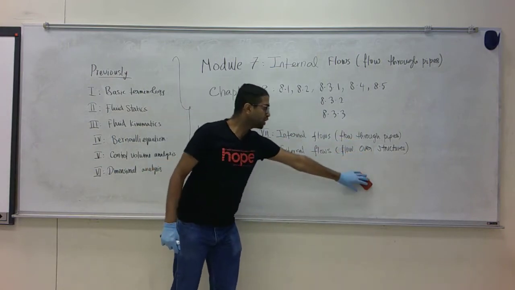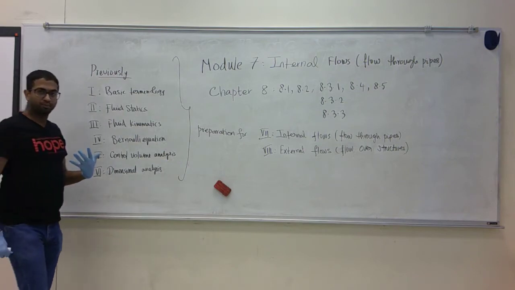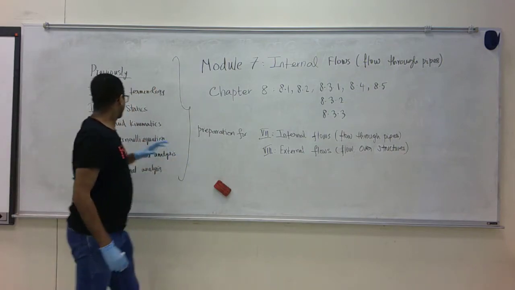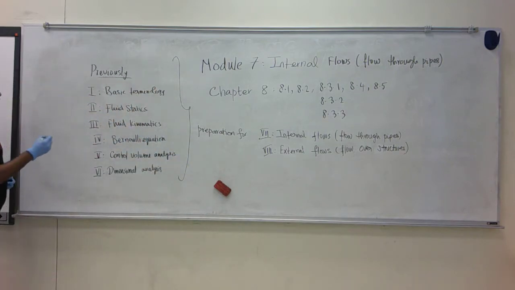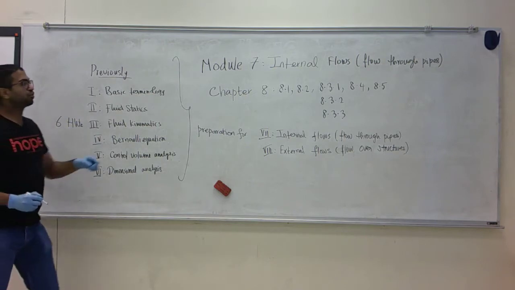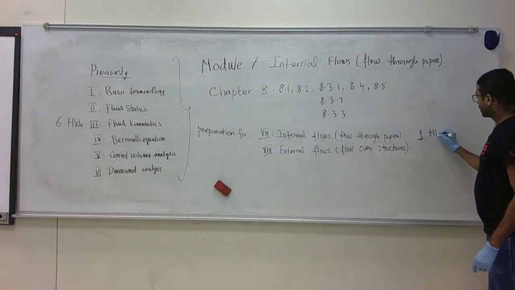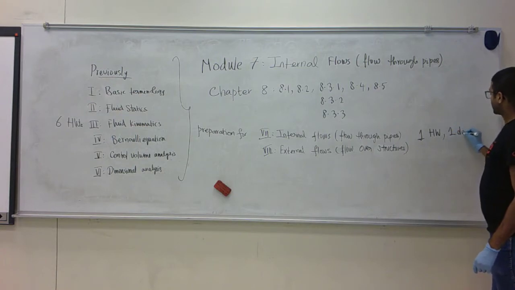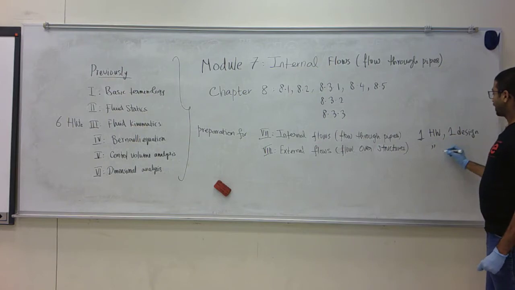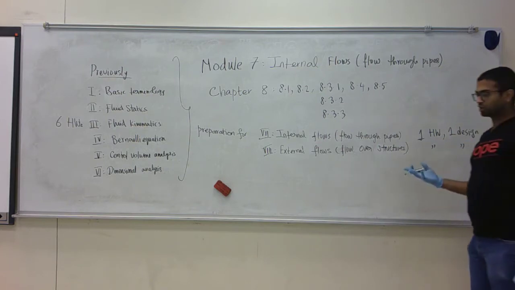Okay. Now, having said this, we want to also emphasize that so far, you have done all of these modules, you have done 6 homework assignments. For Module 7, there is going to be 1 homework assignment and 1 design assignment. And same thing for Module 8, there is 1 homework assignment and 1 design assignment that goes along with it.